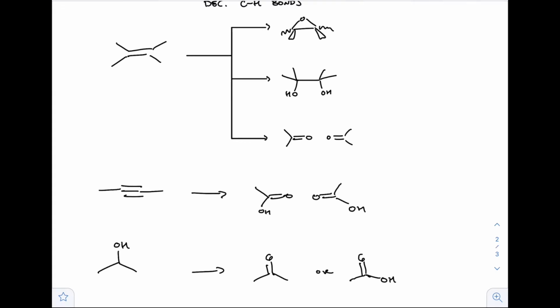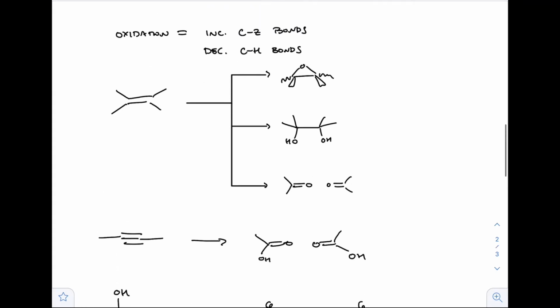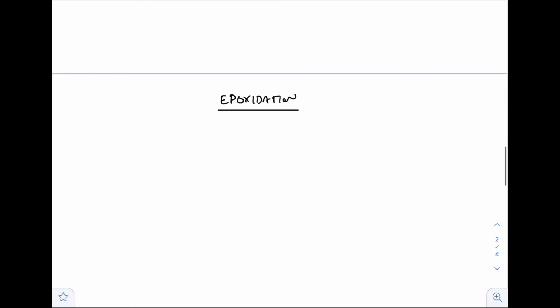So this is more or less what we're looking at for the entire chapter. Let's focus on those epoxides first. Okay, so epoxidation, and you're stoked because epoxidation is a reaction that we're already familiar with, but this is done in a very different way. So you'll add more tools to your synthetic toolbox for sure.